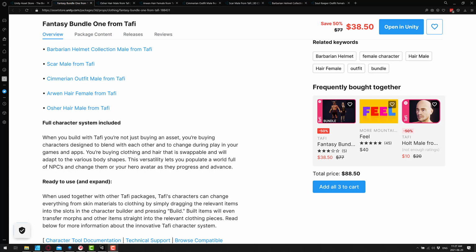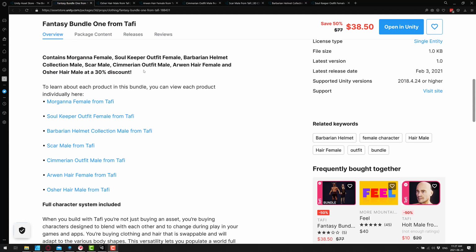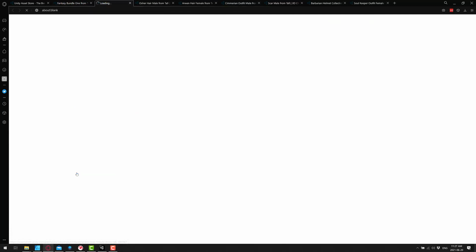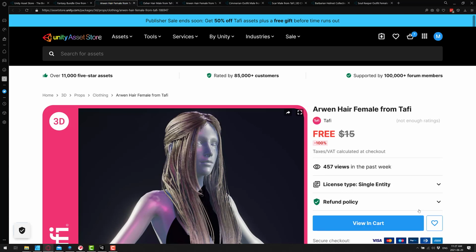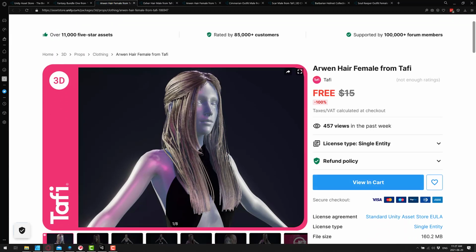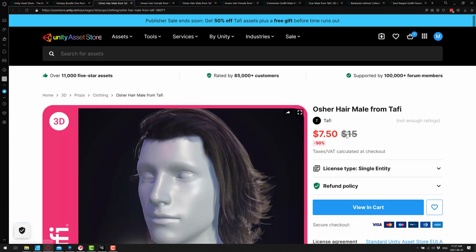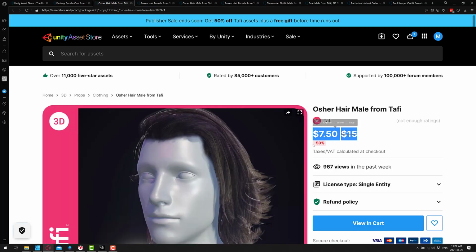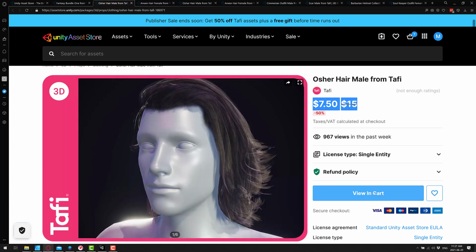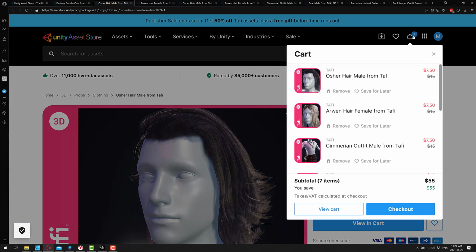And as I was adding all of these to cart, I noticed that Unity seemed to have screwed something up. So another thing to be aware of here, you're going to go through all of these things and add them each individually to your cart, such as, click here, it opens it up, just click the Add to Cart button, and you'll see it's already in my cart. Now, the challenge here is this last one, Osher Hair. It's not free, so do be careful there. When I went to check out my cart, so you see here, I'm ready to check out, you're going to notice, hey, wait a minute, why is this charging me money? So don't add that one.